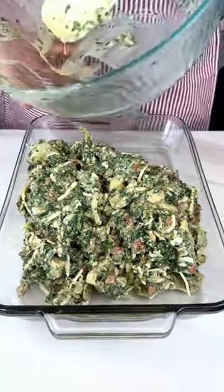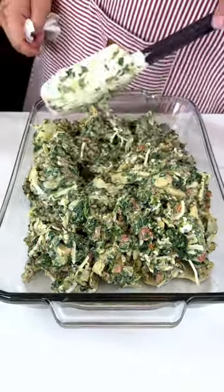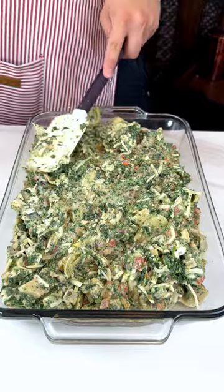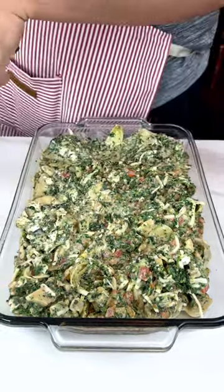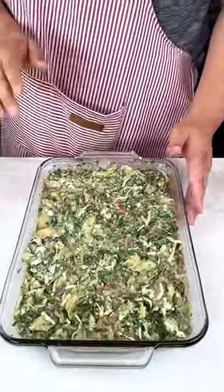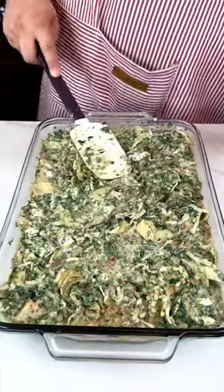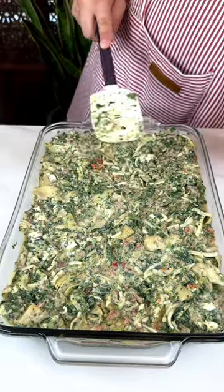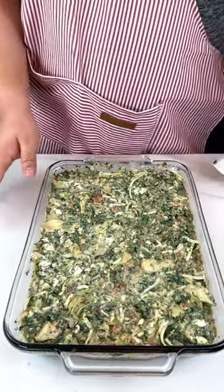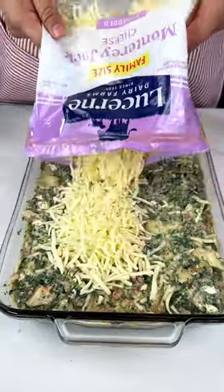I'm gonna utilize everything. Move that to the side. Now I'm going to make it nice and smooth. I know you guys like the label. I don't know why you guys like it like that, but y'all like the labels. Alright, just like that. We'll go one last time. Perfect. And then we're going to add some more Monterey Jack cheese.